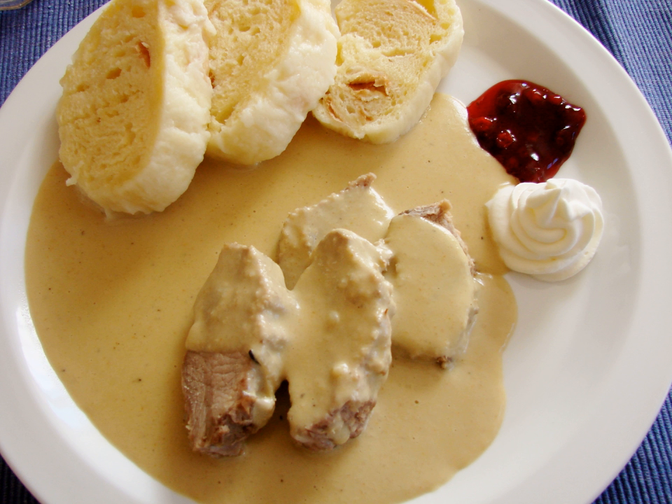Traditional Czech dishes are made from animals, birds or fish bred in the surrounding areas. Pork is the most common meat, making up over half of all meat consumption. Beef, veal and chicken are also popular. Pigs are often a source of meat in the countryside, since pork has a relatively short production time compared to beef. Jitrnice is the meat and offal of pork cut into tiny pieces, filled in a casing and closed with sticks. Meat from the neck, sides, lungs, spleen, and liver are cooked with white pastry, broth, salt, spices, garlic and sometimes onions.